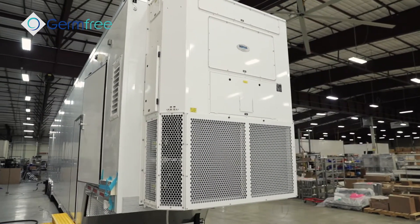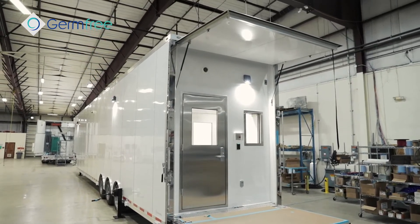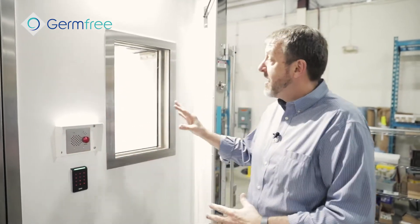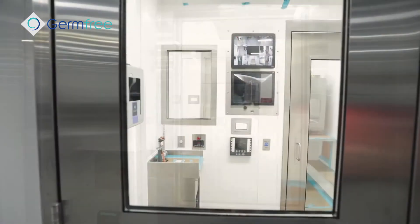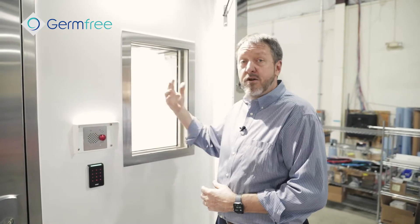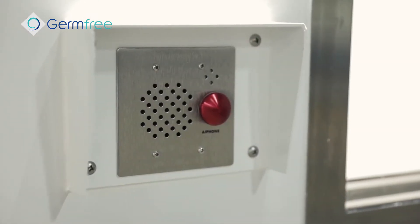There are a bunch of features we'll walk through as we tour the trailer. Starting from the outside, you'll notice that not only are we standing on a platform covered by a cover that's integrated into the closure of the trailer, our main entry wall — which is recessed back a little bit — has large windows on both sides so you can see all the way through the trailer to see what's going on inside the cleanroom from the outside. You'd be able to ring the intercom button and have somebody from the inside see who's out here to control that security.